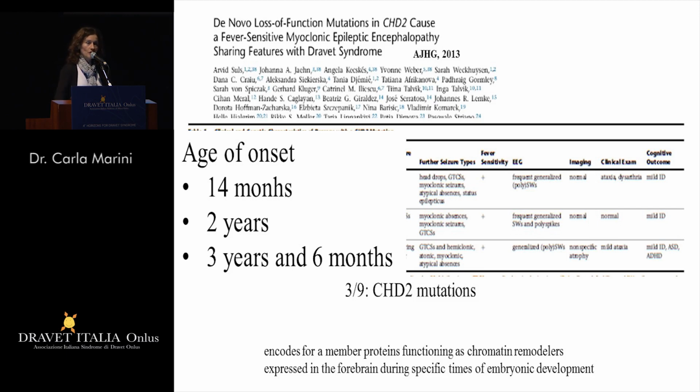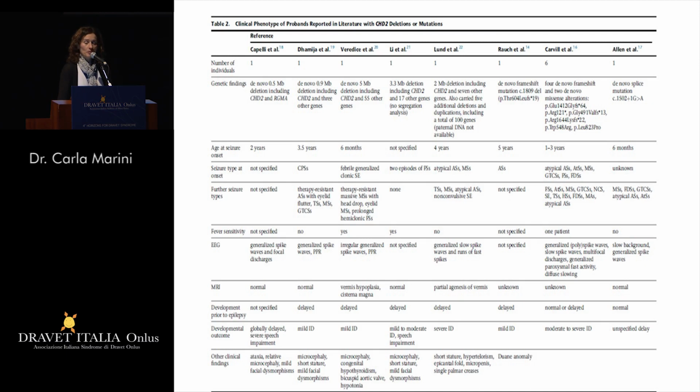And these patients were thought to have a DS-like phenotype, but I don't want to go through all the clinical features. The most important one, I guess, is the fact that the seizure onset was at 14 months, 2 years, and 3 years and 6 months, which I think is rather late for Dravet syndrome. And also the phenotype was perhaps resembling, but not so similar. These are the other patients that were published with mutations in the same gene, and again, the resemblance with Dravet syndrome is rather uncertain. There is only one patient with febrile generalized clonic status epilepticus at onset, and with onset within the first year of life, that might have resembled Dravet syndrome amongst all these other patients published.